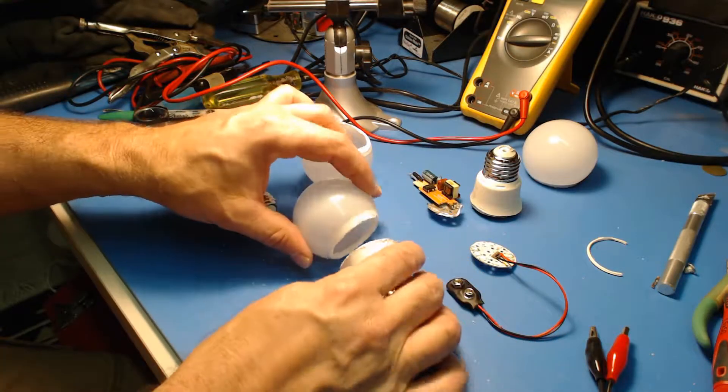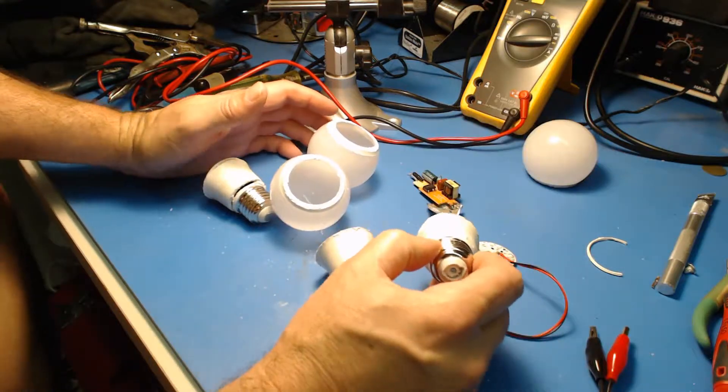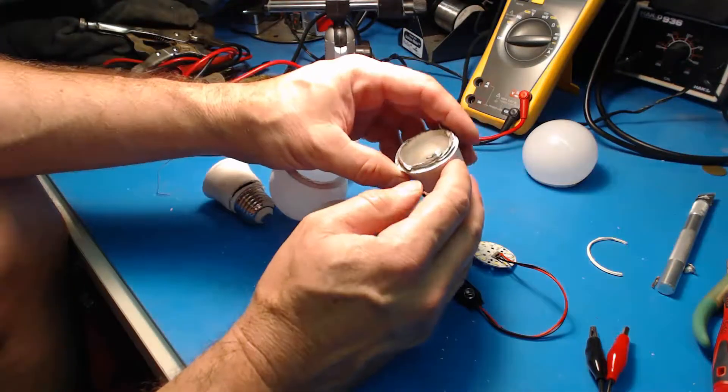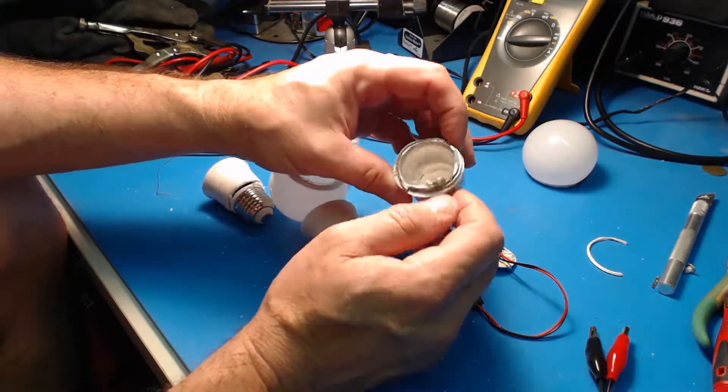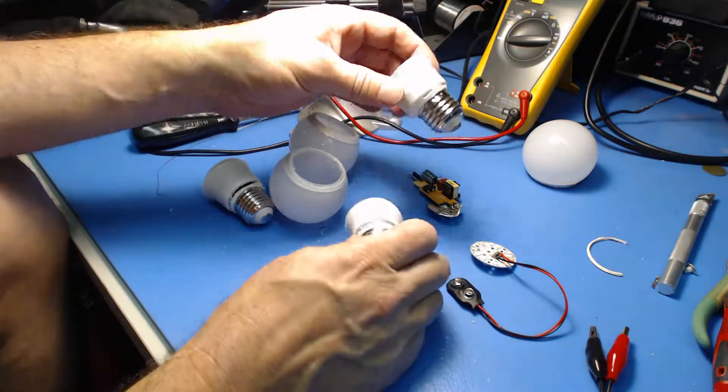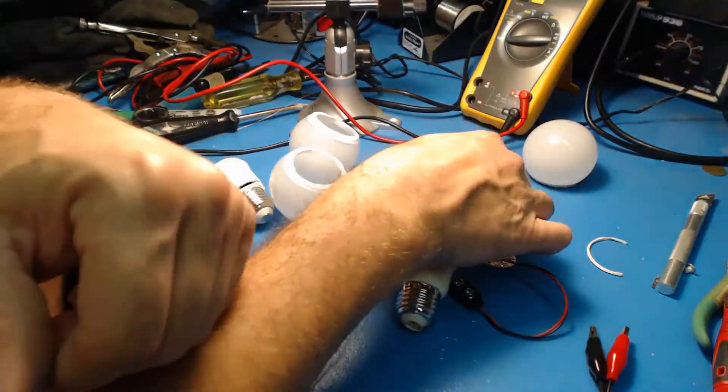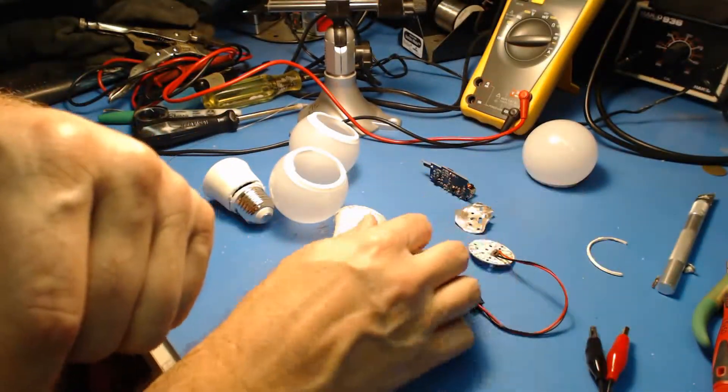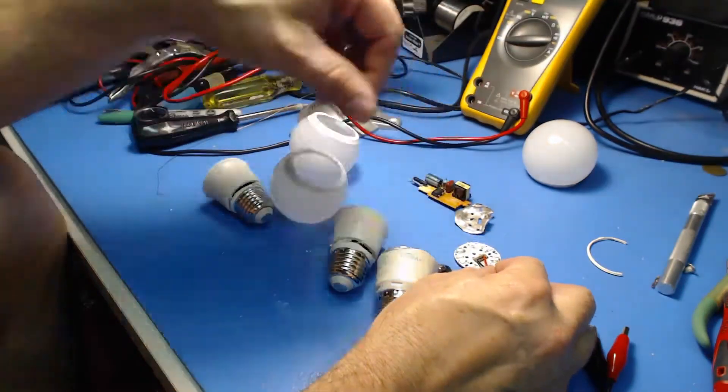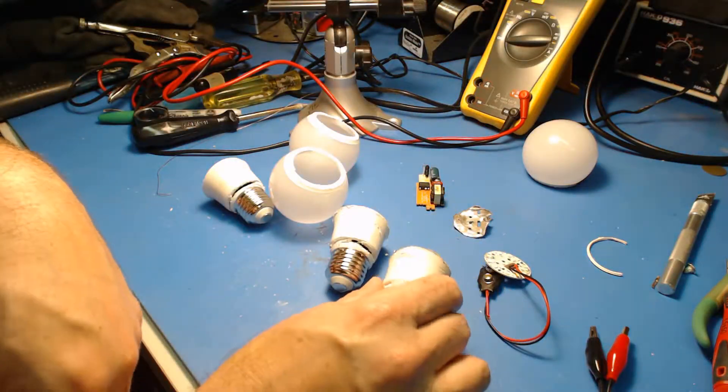Okay, so this is try number two at getting these apart. I'm going to show some pictures of me attempting to take this apart earlier. The first one, there's three bulbs that came out of a bathroom application. These are Osram bulbs, so the first attempt getting this apart was not very successful. I did manage to get to the LED board, the driver, but I just went through the whole wrong way of doing it.